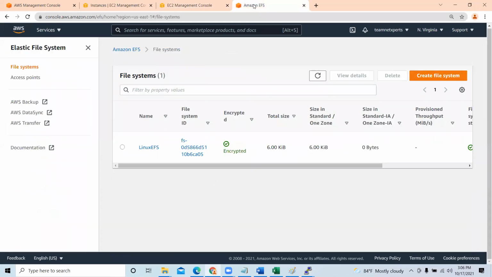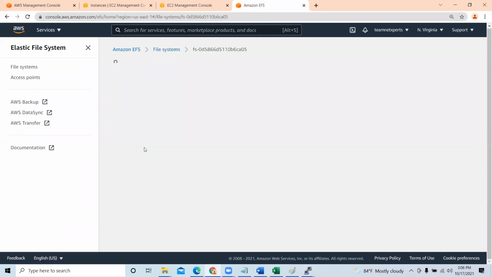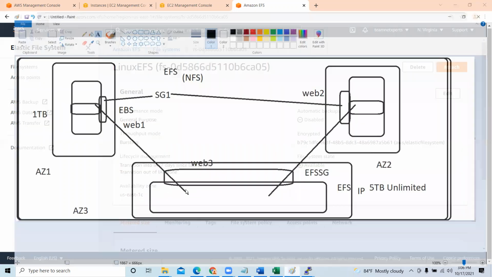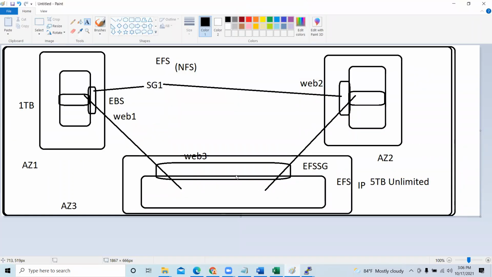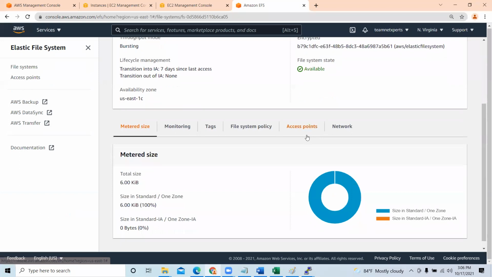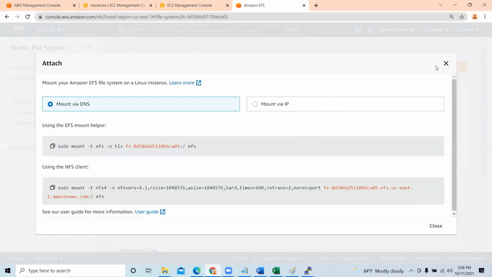Now what you can do is just go to EFS, click the EFS file system, and click attach. Now we are going to attach this file system to this EC2 instance plus this EC2 instance. Click attach.